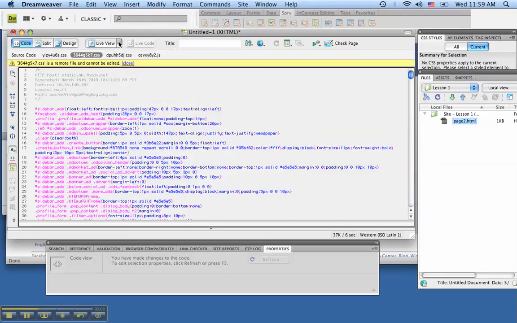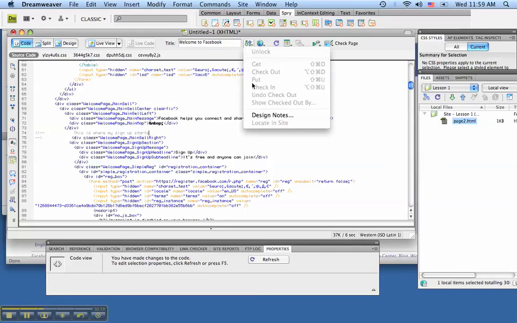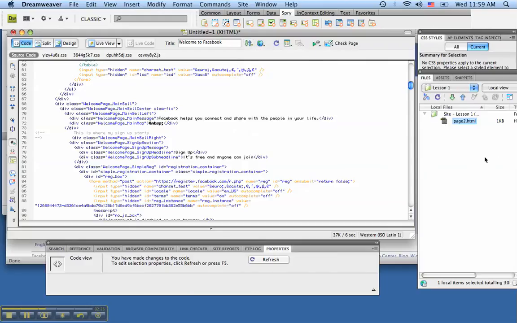Okay, I'm gonna go over some of the icons that we have over here. If we go back to our HTML, we have again our file management, which is the same concept as our files panel, and you can get files, put files, and all these different things from here. However, I think it's easier to do it from your files panel. The next one is a world, and this used to be so much used.